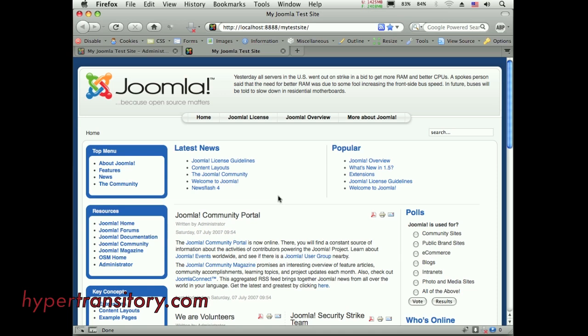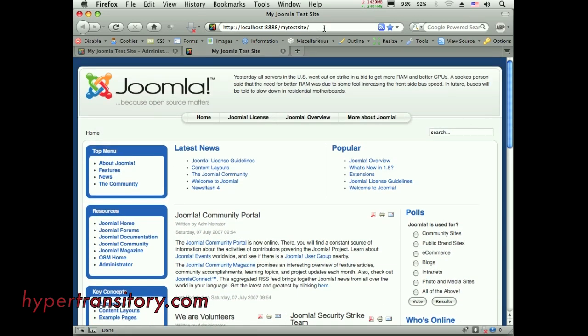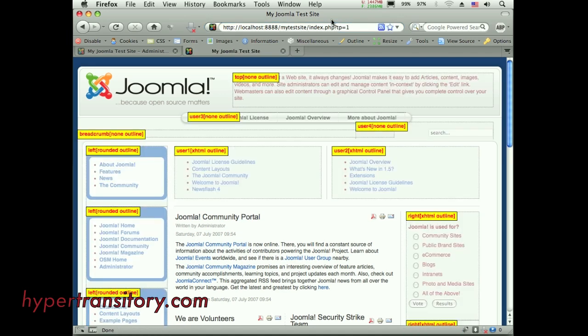And as you can see, I have the default Joomla template installed here. And this is the Milky Way template. So when you have a fresh install of Joomla, this is pretty much what you're going to see. I got a bunch of modules here right away that are already in place, and a quick way to see where they're at is I'm going to go up here, and I think I showed this in the last tutorial too, was to type in index.php?tp=1. So this is going to show me what's what here.